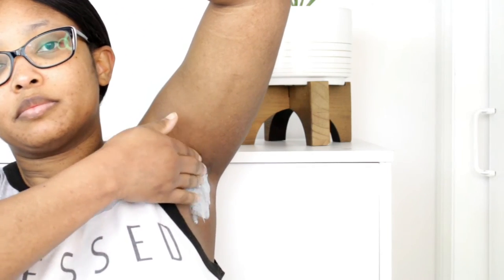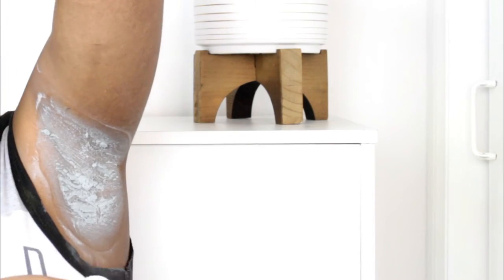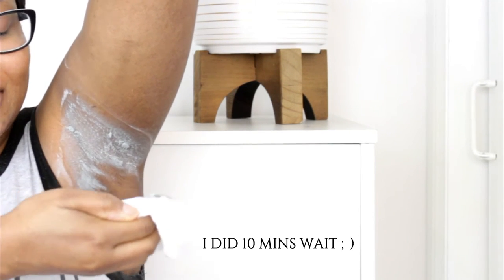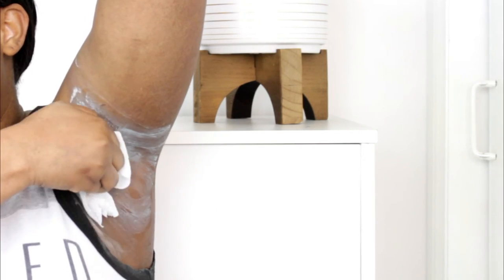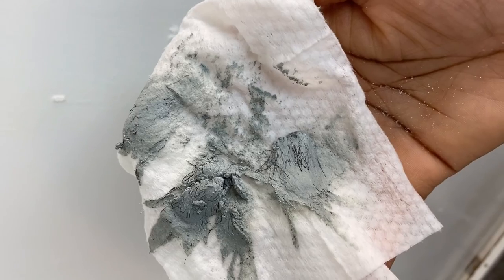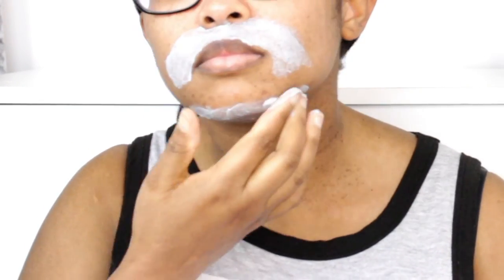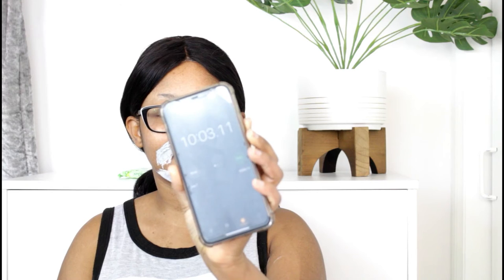So this is how my armpit looks — I let it grow just to show you if this product works. We've already made the paste, and that's me applying it into my armpits. Sorry, I couldn't get gloves at home — make sure you use gloves to protect your fingers, as the product can be quite strong. Leave it on for 5 to 7 minutes according to the company; I left it on for about 10 minutes. Once it's ready, wipe it off with a damp cloth — I used wipes. As you can see, the hairs have come off. It does work. I also applied it on my face; the company says it's meant for the face, but I thought as a hair removal product it should work anywhere.